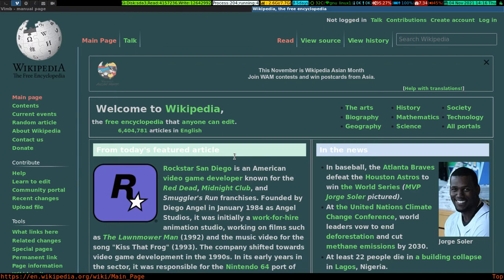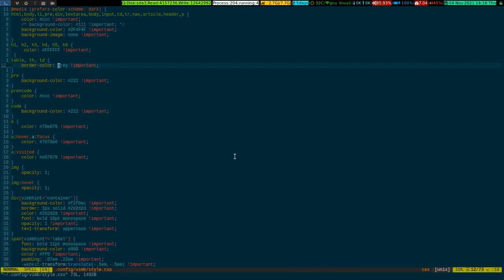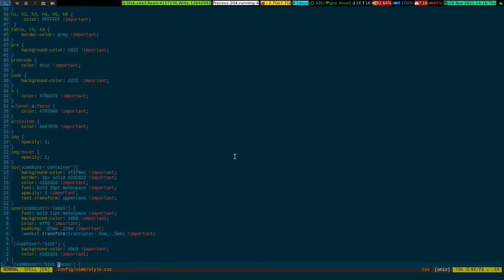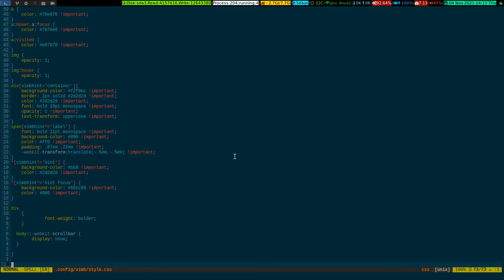Okay, let me show you the CSS file, which is style.vimb. These are the shorthand aliases I made for my convenience. So this is the CSS file, because I was having trouble with some rendering issue in the browser for some specific site. So I asked for help, and the author of Vimb provided this CSS file, so I took it from GitHub and implemented it. Everything was there minus this last div section.